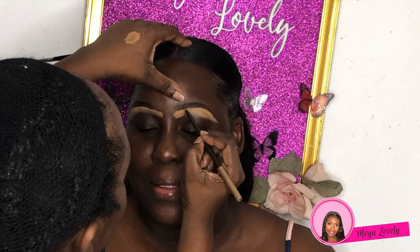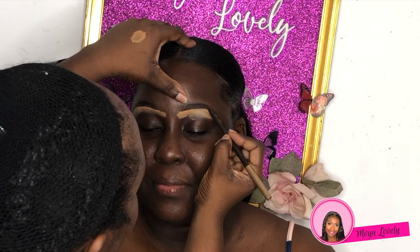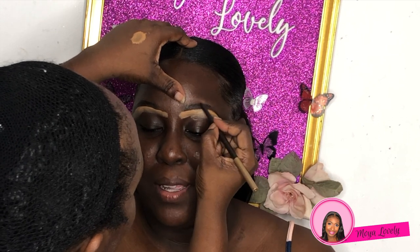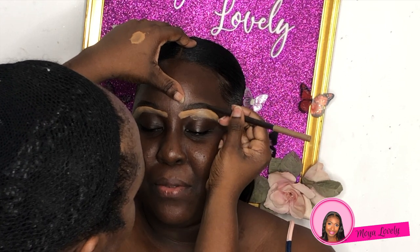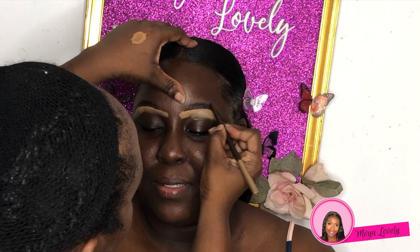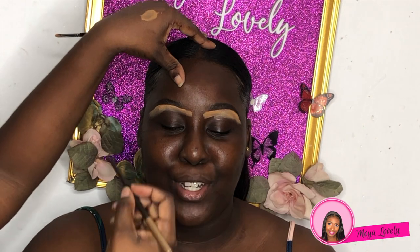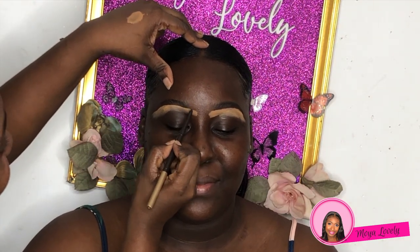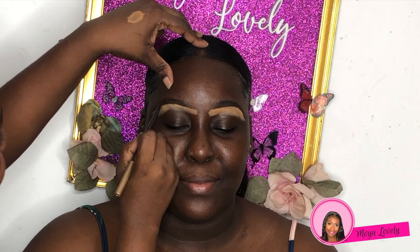So yeah, I'm just doing that, and then I'm gonna fill in the brows now that the brow gel is dry. And remember to do that. You can't apply the creaminess of your pencil, any pencil you have as a matter of fact, on that gel, and you want it to be dry so that the hairs stay in place to keep the full look. So we're just filling them in right now, giving her a nice shape on the brows.